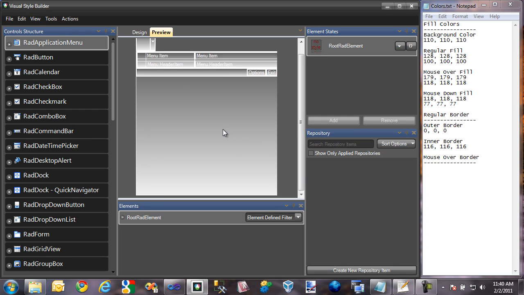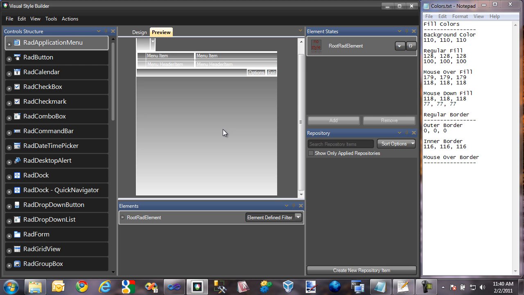In the previous video of this series, I showed you how to begin creating a custom theme for RadScheduler by using the control default theme as a base. We looked at the components of RadScheduler and created a theme for RadScrollbar used within RadScheduler. In this video, we'll continue the process of creating a theme by styling RadScheduler itself.